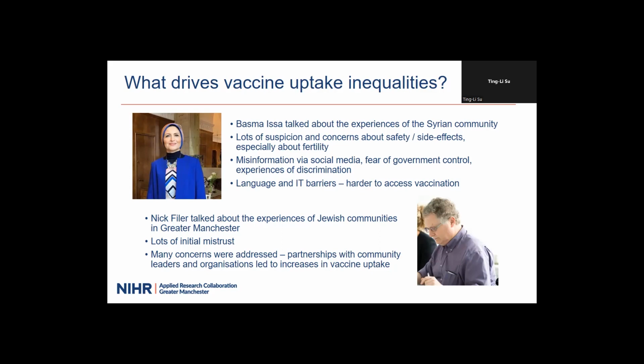But he said that also actually, as the rollout had gone on, there's been some really great partnership working with local organisations and faith leaders, working with NHS teams and the local council. And in fact, there were some bespoke vaccination sessions run by Hatzola, the Jewish ambulance service. And interventions like this have really helped to increase confidence and to gradually increase uptake.